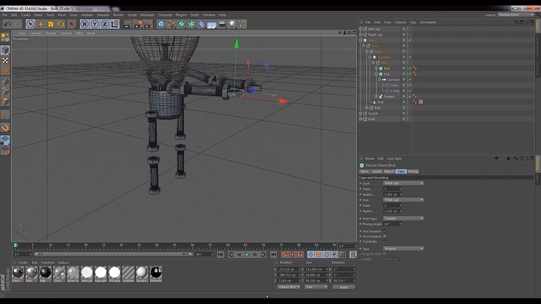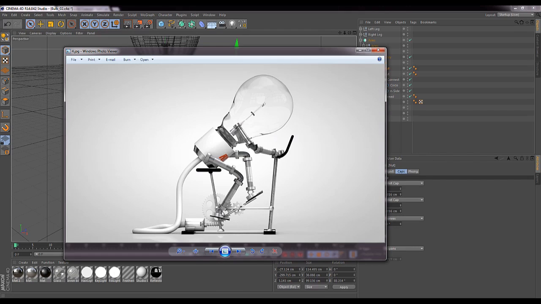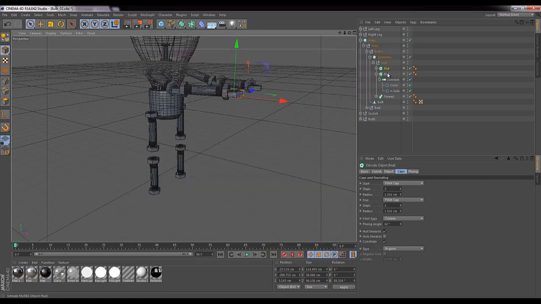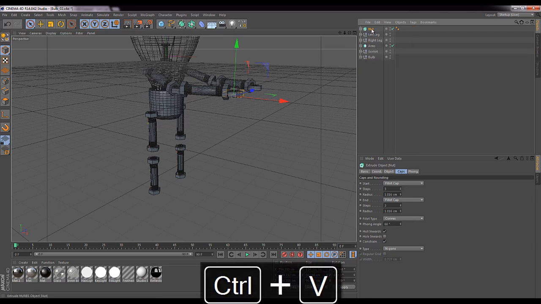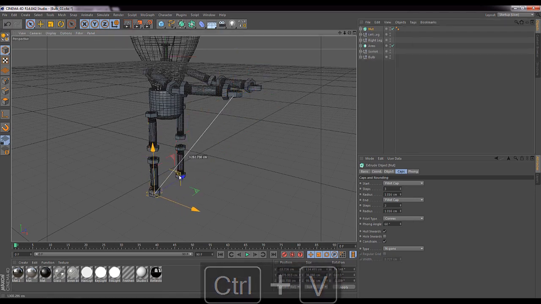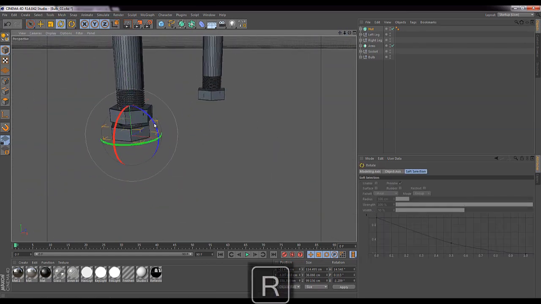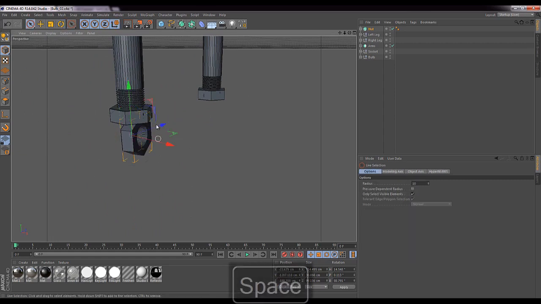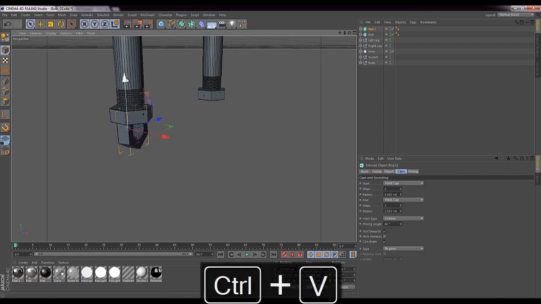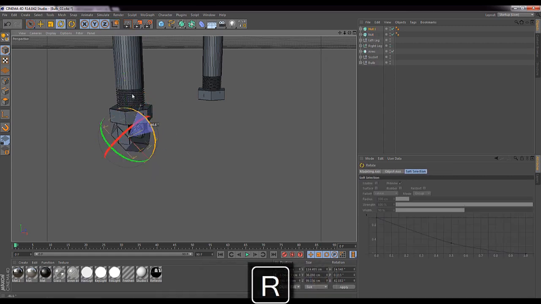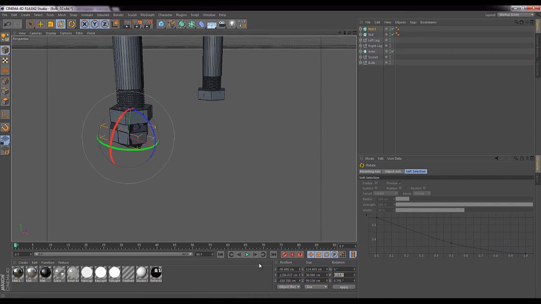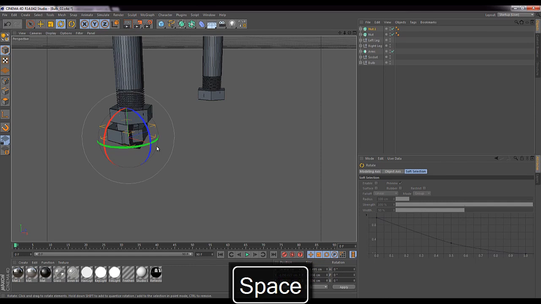Okay, so right, the way the feet are working is he's got little nuts and then onto them. Right, okay. So we'll have another copy of that nut there. I'm going to move them down to here. Let's get in and have a look. Right, rotate that round. Make a copy, drag it down, rotate it back. Actually, let's zero out the rotation, and that should put it nice and straight for us.